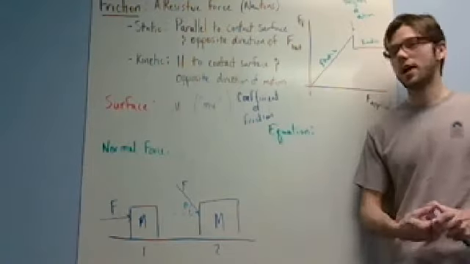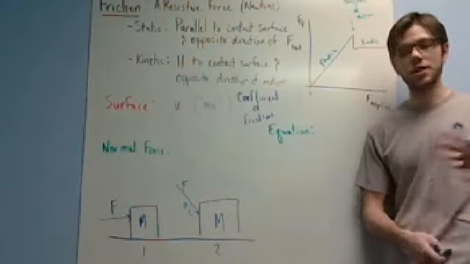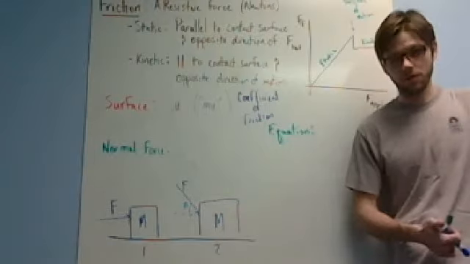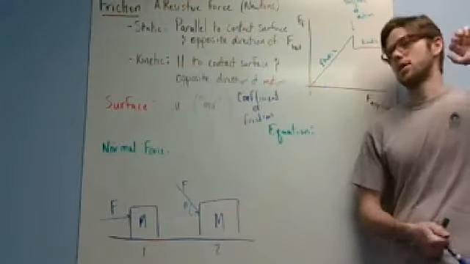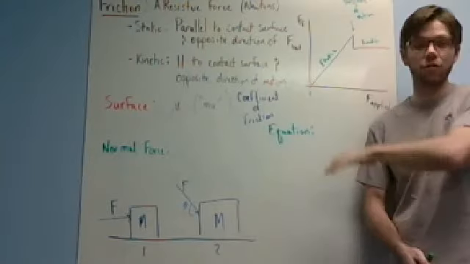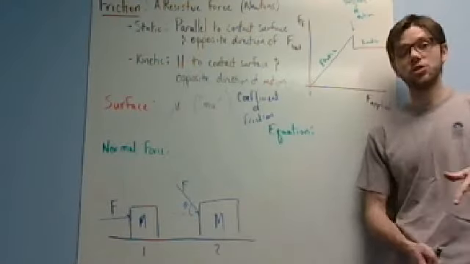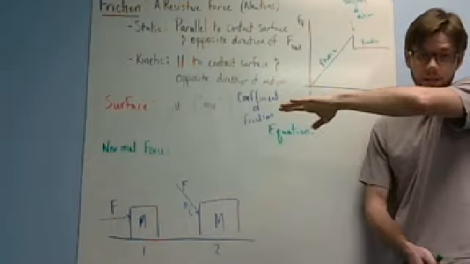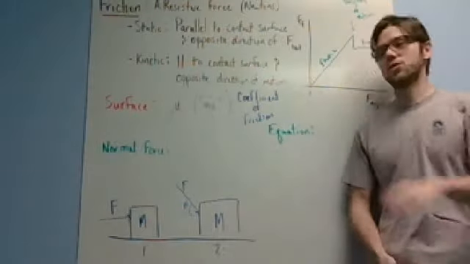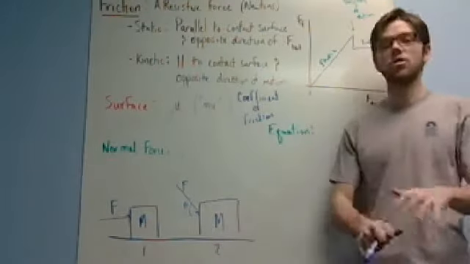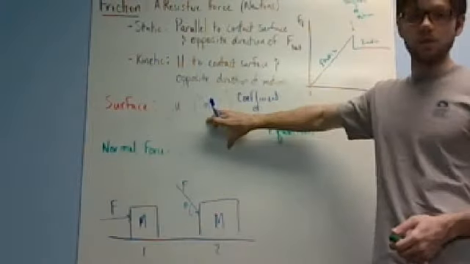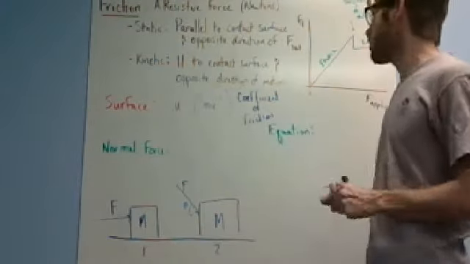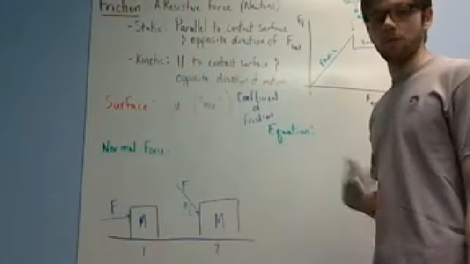For example, a tennis shoe and the basketball court floor is a different frictional surface than between a tennis shoe and, say, the tile floors in the school, or a tennis shoe and the rubber floor that's in the cafeteria, or your rubber shoe versus the concrete outside. Those are all different surfaces and all would have different mu's to describe what that friction is like. So it matters what the surfaces are, as that will affect the friction.